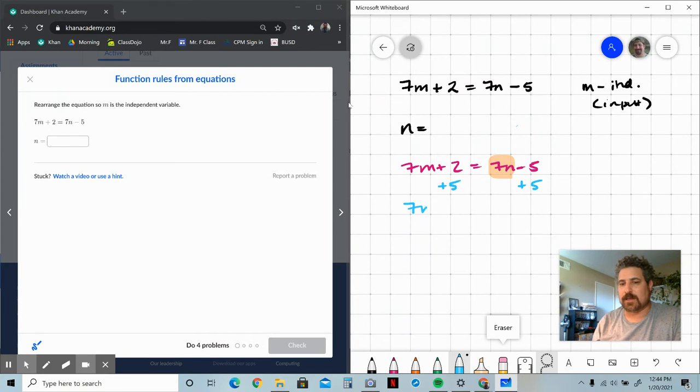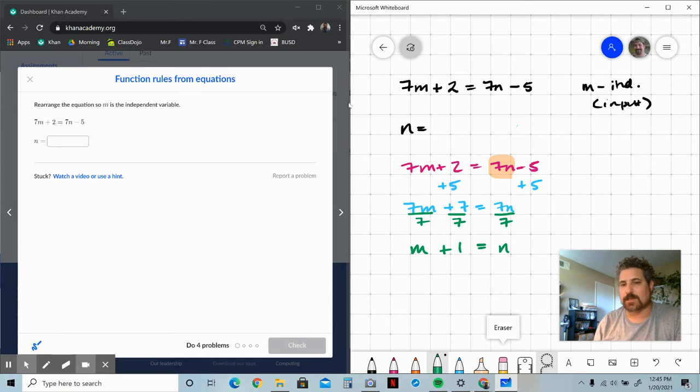What you have there then is 7m plus 7 is equal to 7n. You now want to get rid of the times by 7 because you don't want to know what 7n is worth. You want to know what n is worth, just n by itself. How do you undo times by 7? You divide by 7. When you divide the equation by 7, you're dividing this whole side by 7, so you have to divide all terms by 7. You get 7 over 7, or 1 times m. And then plus 7 over 7, which is the same as plus 1. And that must be equal to 7 over 7 times n, or 1n.